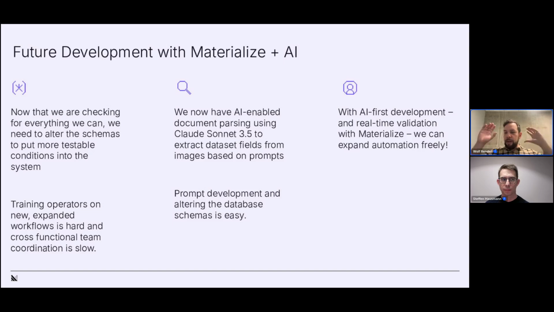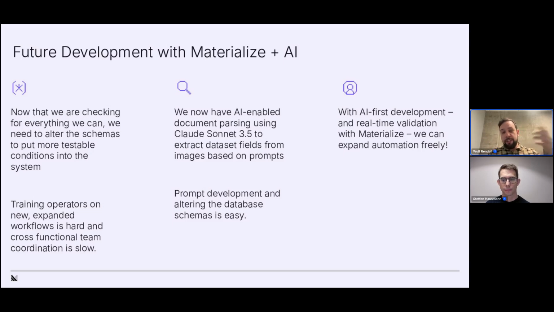And prior to this, we were asking humans to read the docs and fill it out. Around this same time, we started using an LLM to read the documents. We have prompts that ask the LLM, can you tell me what the appraised value or what the replacement value of this property is based on this appraisal document? And it does its best and gives us some values out. We're realizing now that we can actually ramp up our data set development to, instead of 15 to 20 fields, maybe 40 to 50 fields that we're pulling out of these sets, because we're not asking a human to read it anymore. We're not asking a human to keep all the rules straight for what these different values mean. We're training the LLM to do it.